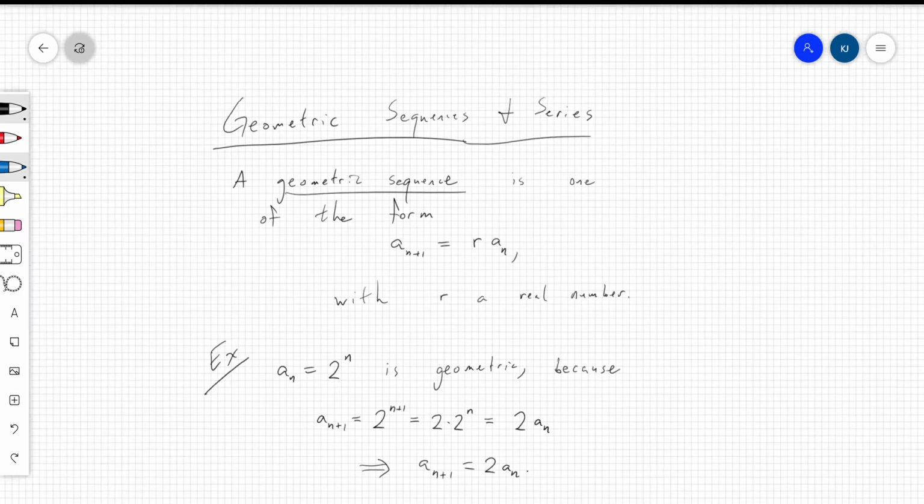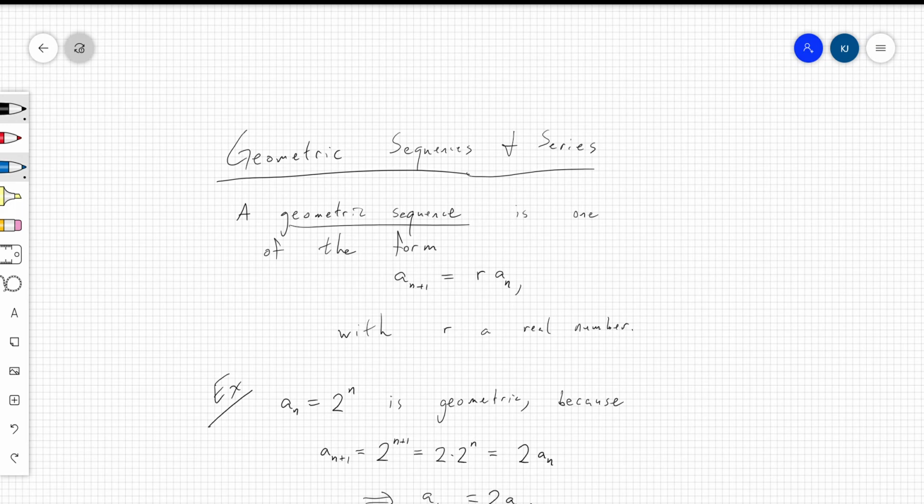Alright, the last topic for today is geometric sequences and series. I suspect that once you're comfortable with this, it will feel relatively straightforward because there's basically just one formula that you're going to be using whenever you start to sum up geometric series. But I will say that there are a lot of letters flying around in this section, so it's pretty abstract.